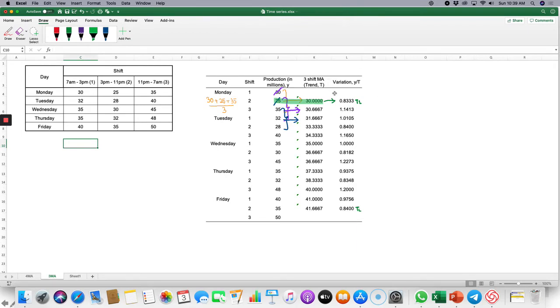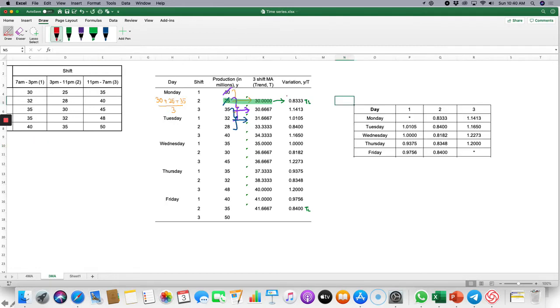Once you have obtained the variation values, the next step is to extract this information and tabulate it into another table. So extract this and bring it to this kind of table. The first value is 0.8333, from the second shift Monday.